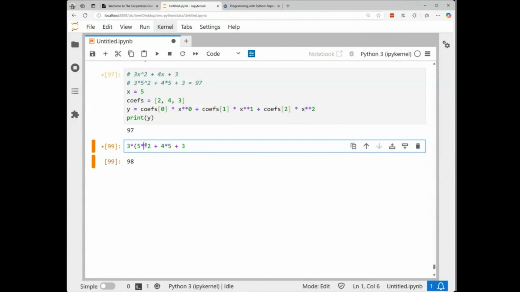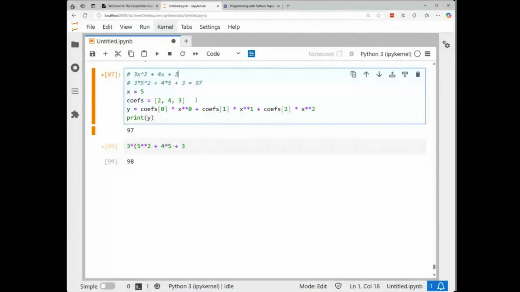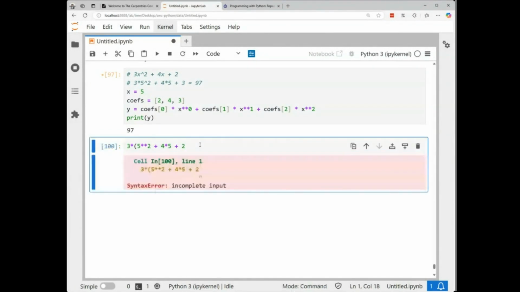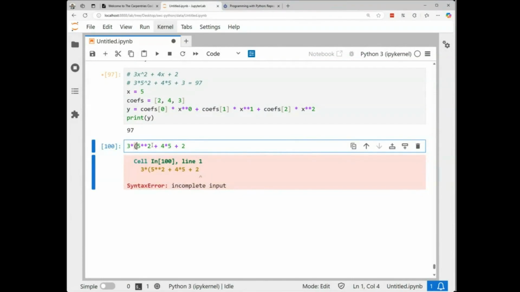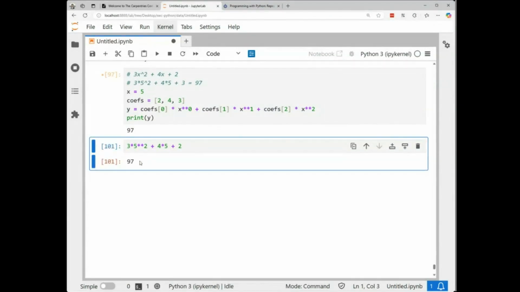Sorry, I'm making a mistake here. The coefficients are 2, 4, 3, so this is 2, not 3. Oops. Yeah, 97.